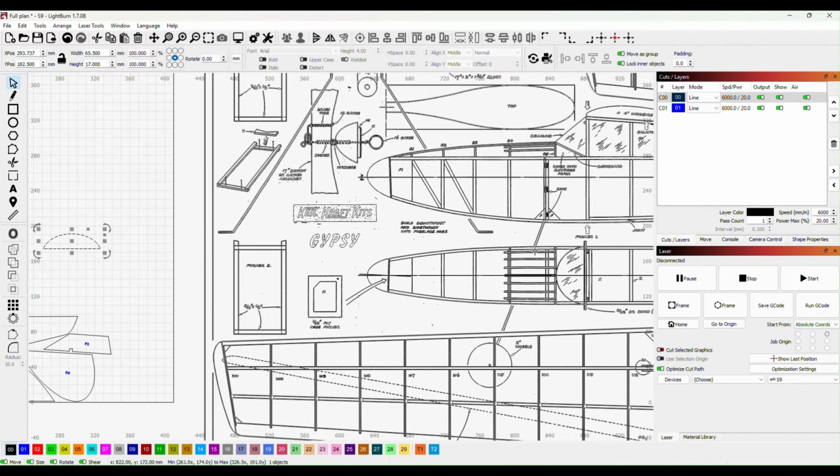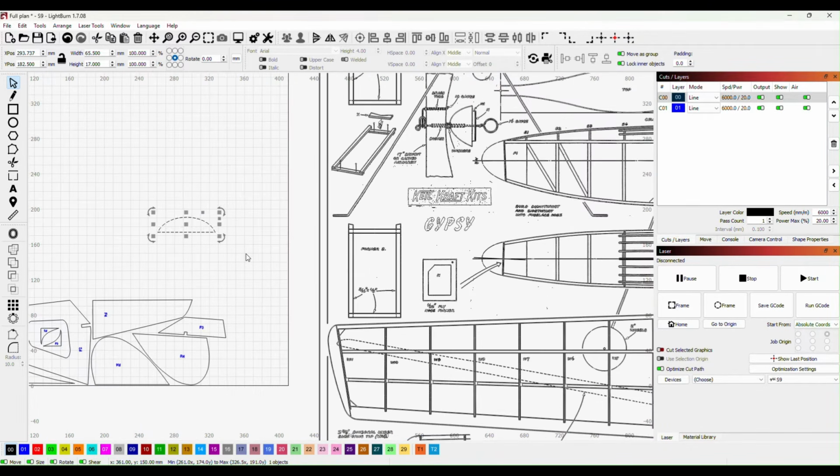Rather than have a large number of 1/16, in order to give us a little bit of extra strength, what I'm going to do is increase these in size to 3.2mm or 1/8, and instead of having 7 of these, I'm going to put 5 in. So I'll just have the central one and then 2 either side, and that will make the nose a little bit stronger because we are converting to electric radio control.